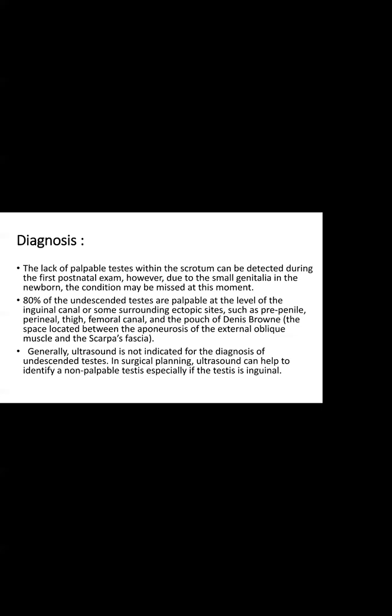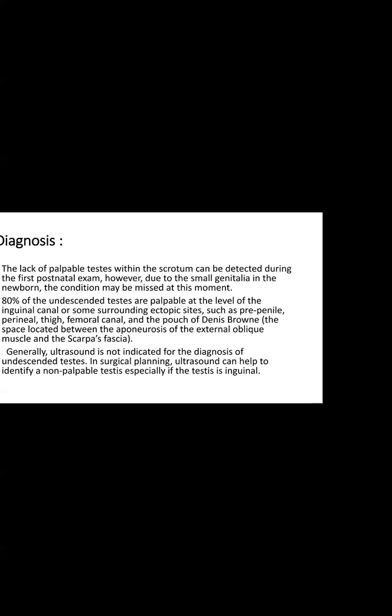In the diagnosis, we really depend on the ultrasound, because in most cases we started with the clinical diagnosis. We palpate if it is palpable. 80% we can find it in the inguinal area. If we didn't find it there, then we go to the ultrasound, and it's probably intra-abdominal. So ultrasound is indicated when it is not palpable in the inguinal region.